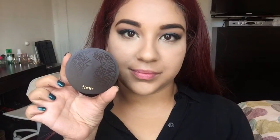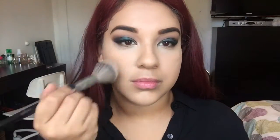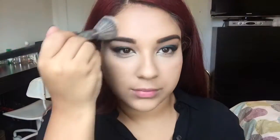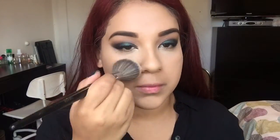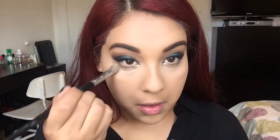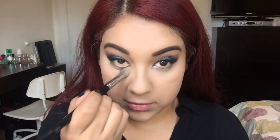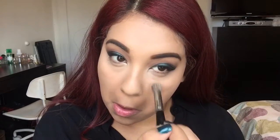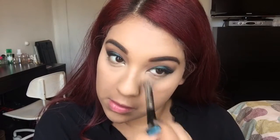And I'm taking my Tarte finishing powder and a Sephora Collection number 55 brush, and I'm just setting my foundation with that. So once again, taking the Airspun powder to set my under eye. This is literally the only powder that's been working for me lately. I was loving my Laura Mercier translucent setting powder, but it just started to crease on me again, and this is the only thing that doesn't do so.